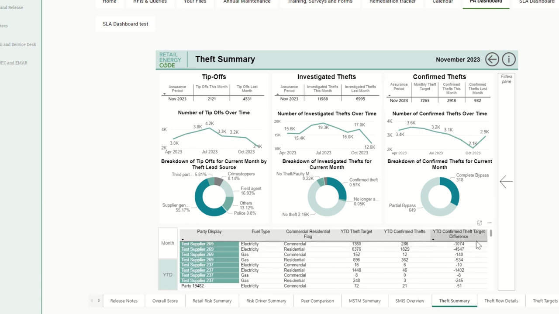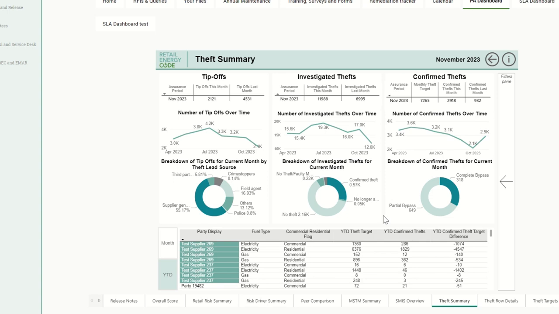So we're going to start on the Theft Summary tab, which provides a view on industry performance and your own performance during the current scheme year. It's particularly important that you review this tab each month, as there is only a short query window in which you can raise queries or resubmit any erroneous data before the results of each month are confirmed. Otherwise, you risk your thefts not being counted towards the scheme and not receiving incentive payments for those thefts.